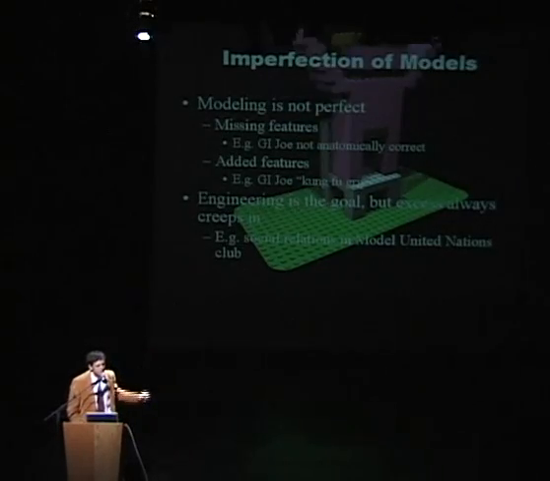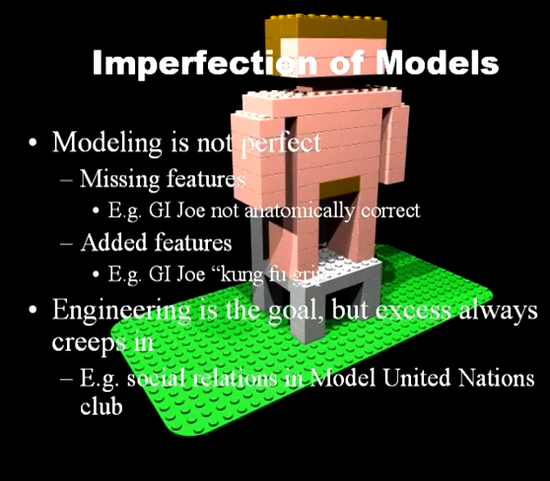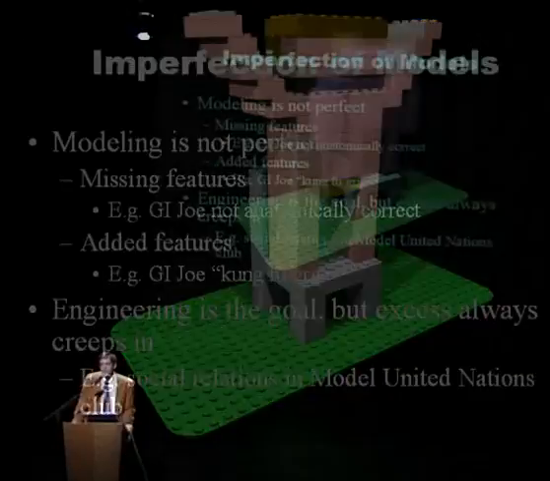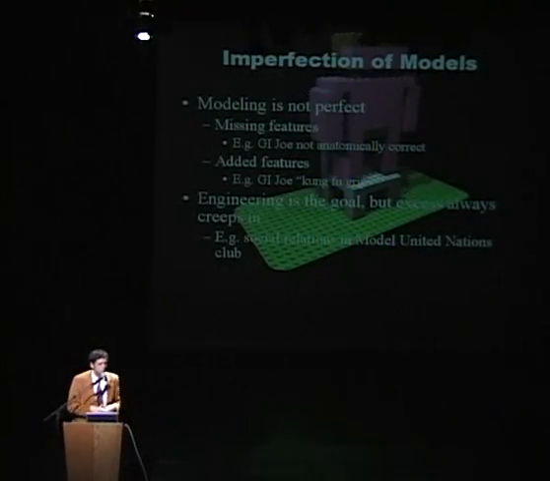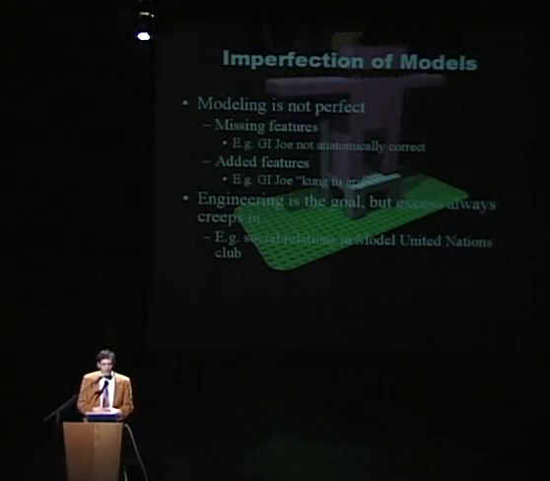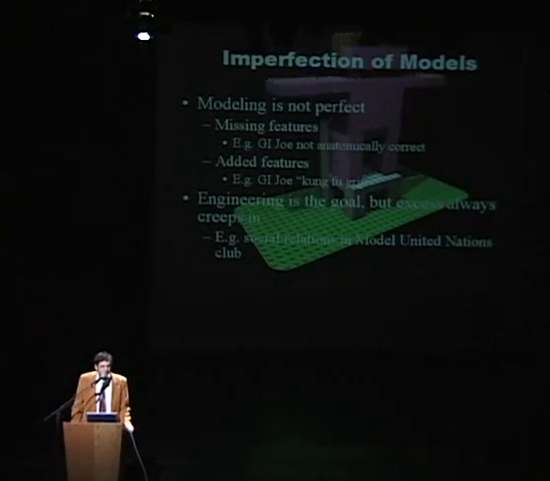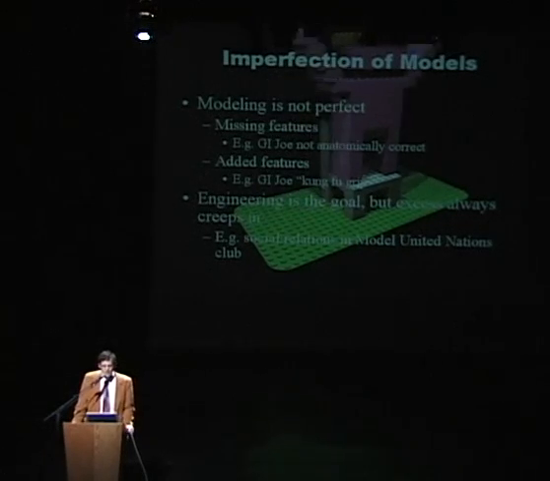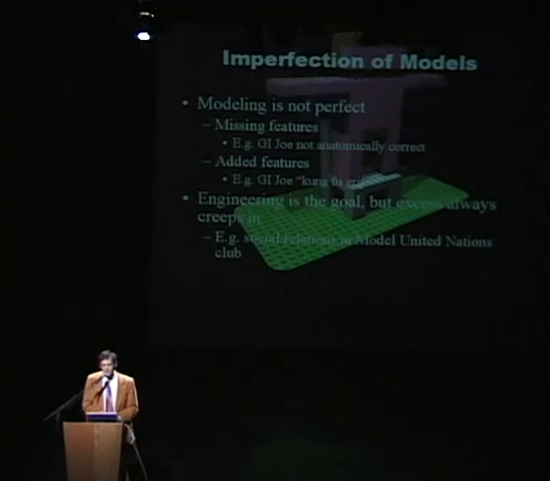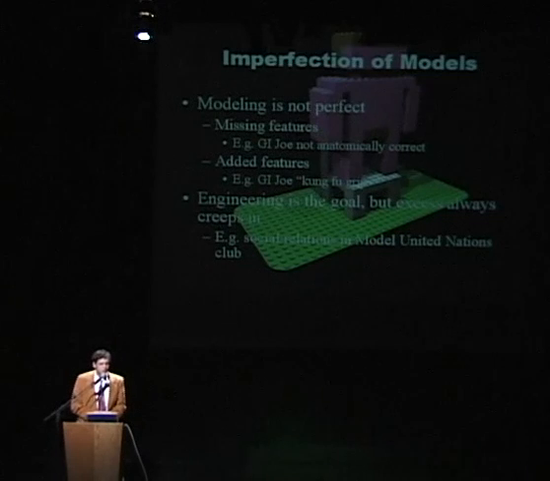So we can say that while engineering is the goal, there's always a little bit of excess that can creep in. And I think another example is the model United Nations clubs that they have in schools. Those are like the real UN in a number of ways. You know, people choose to pay attention or not pay attention to their resolutions depending on how it fits the situation. But there's other things that they have that the real UN doesn't have, like, for example, the delegate from Canada may have a crush on the delegate from Uruguay, and that may bring that delegate from Canada to the UN every week and provide a certain kind of texture and interest that the real United Nations doesn't have at all. So it's not just a bad copy of the UN, it's its own thing that has its own interesting elements that are absent in the original.